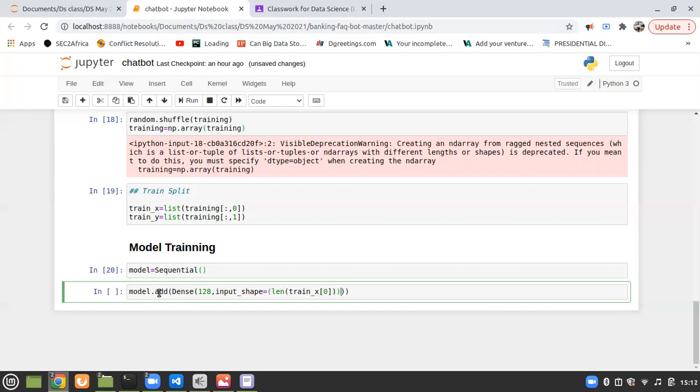And then you can say comma. We'll have our activation equals to relu.